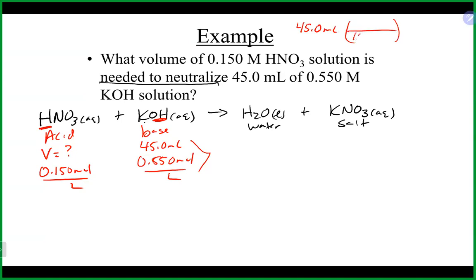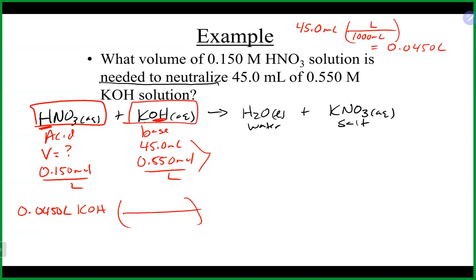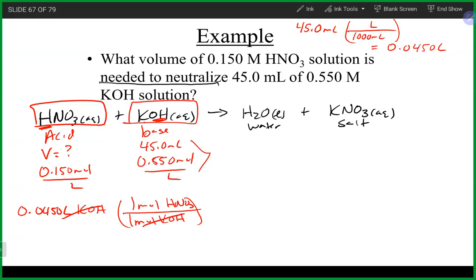So we do need to convert our milliliters into liters. We'll do our conversion here, basically moving our decimal place 3 places to the left. And we will start with 0.045 liters of KOH, using the mole-to-mole relationship between the nitric acid and the KOH. And once again, it won't always be 1-to-1. It happens we have a big run of 1-to-1s here. So the moles of our KOH is going to cancel. But before I do that, I should get the moles first. So let me try that again.